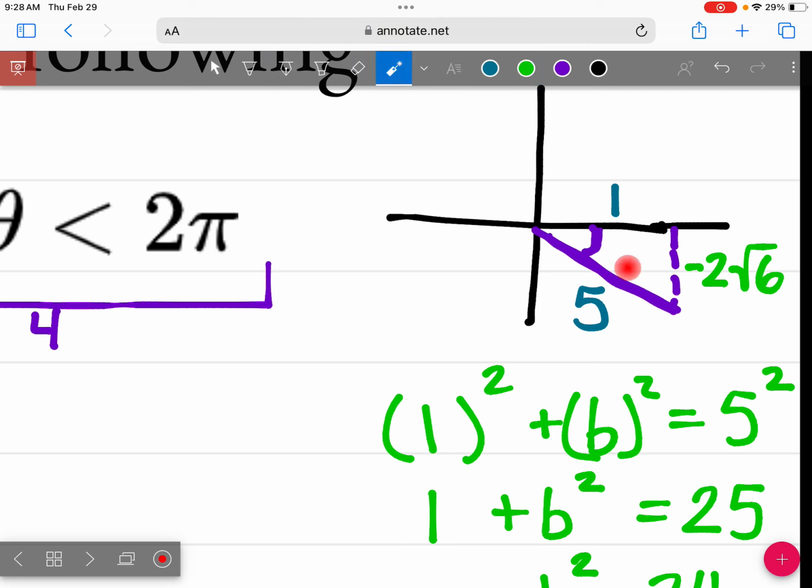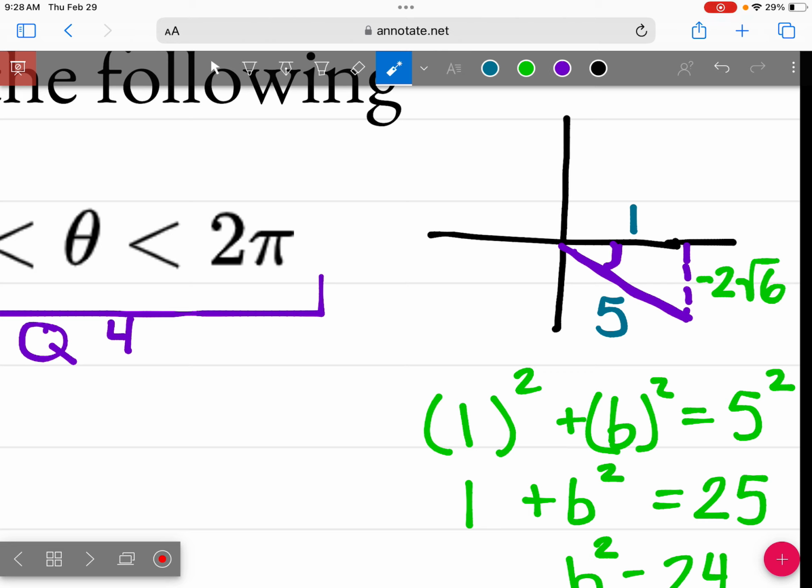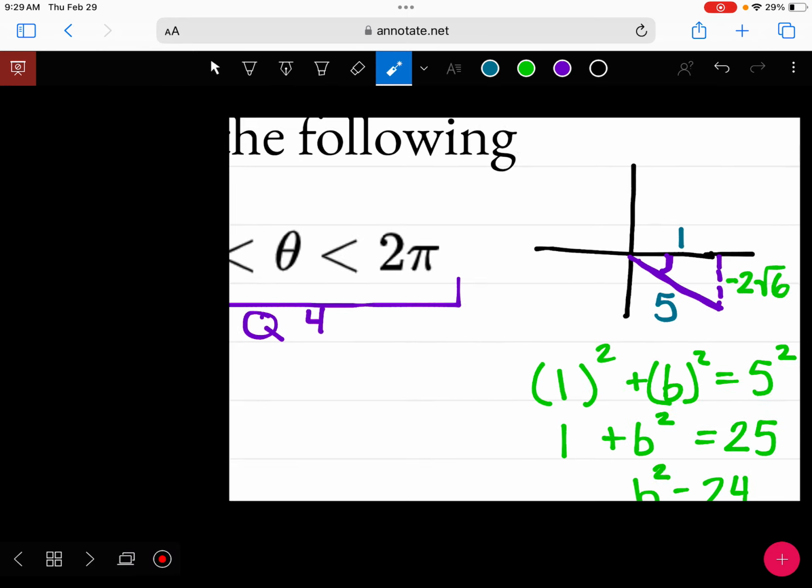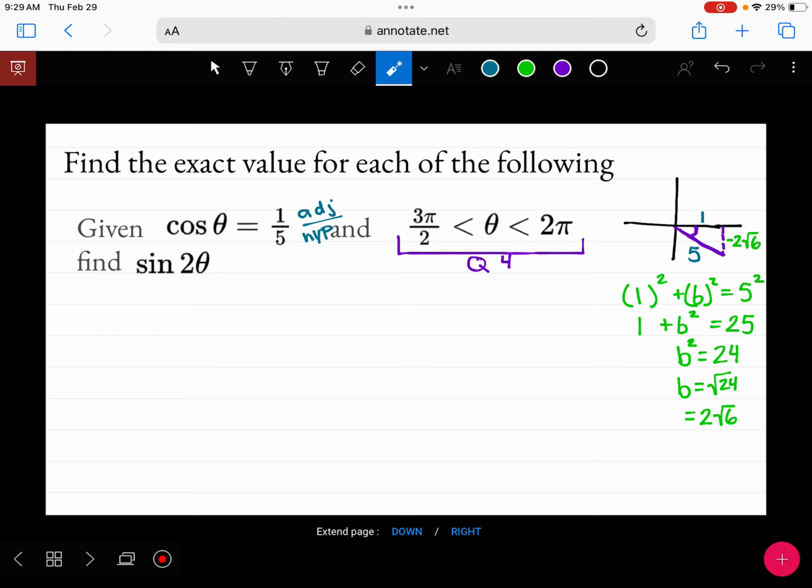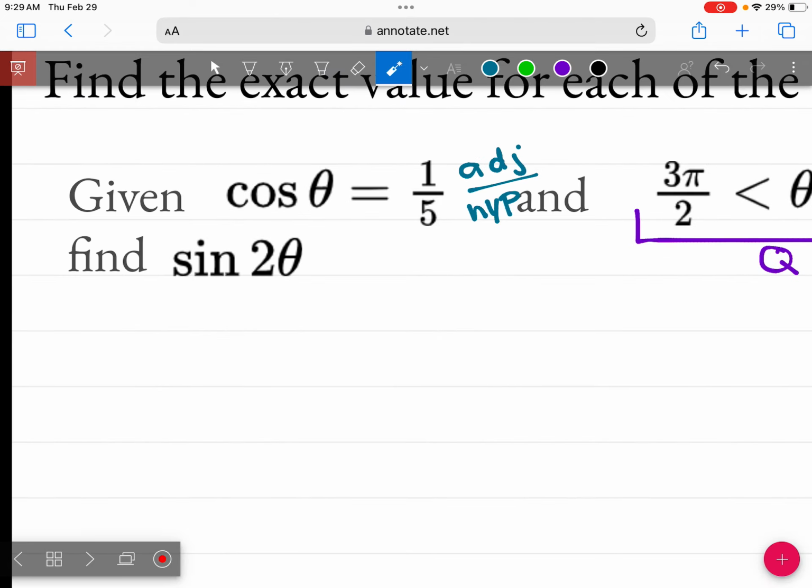That is the part that I recommend the sketch for. It really helps us remember which sign these things are going to be. If you remember that Q4 means we're going to have a positive cosine and a negative sine, you don't have to do the sketch. It just really visually helps us make sure we don't forget a sign. This is not a you have to do it thing. This is very handy for figuring this out and remembering our signs. But if you got the signs down pat, more power to you. It's not work for my brain.